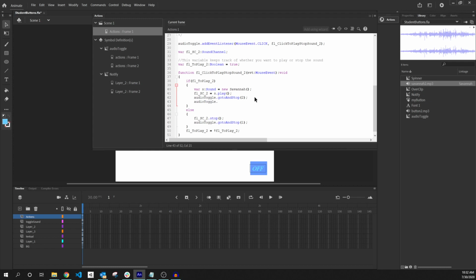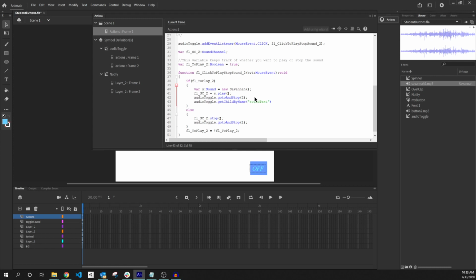We have to actually do a getChildByName. You see it turns blue, which lets us know that it's a valid function that we're calling. If it doesn't turn blue, you've misspelled it. Sound text is the name of the text inside of our movie clip that we want to access.